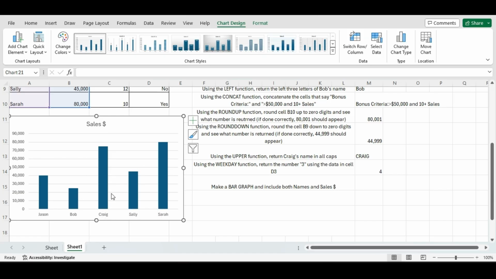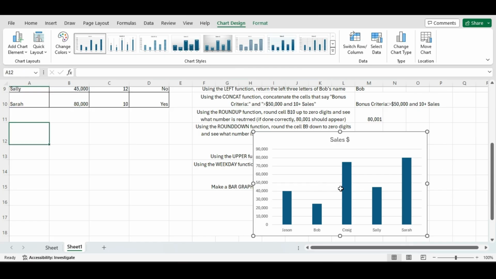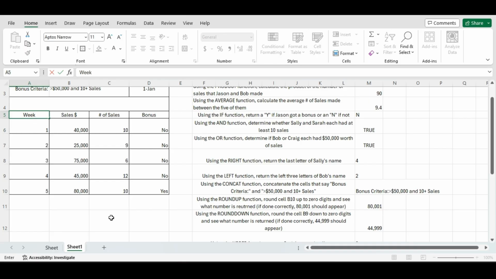Now we scroll down, and we see that the exact same thing has been made, but just manually. So now I'm going to take a little bonus turn, and I'm going to delete this graph and show you how to make a line graph doing the same thing. What we're going to do is change this to 1, 2, 3, 4, and 5, and change this to week, and we're going to pretend that someone has made these dollars worth of sales in each respective week.